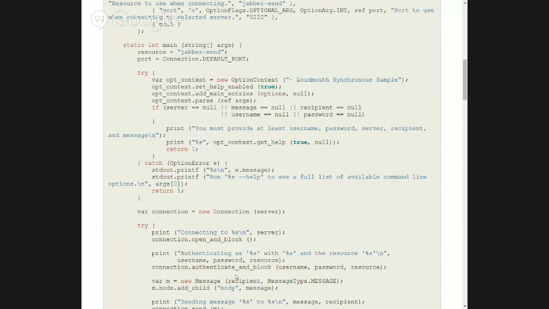I see a message in there. And I see authenticating, new message, message type. Where's it adding the message recipient and all that?